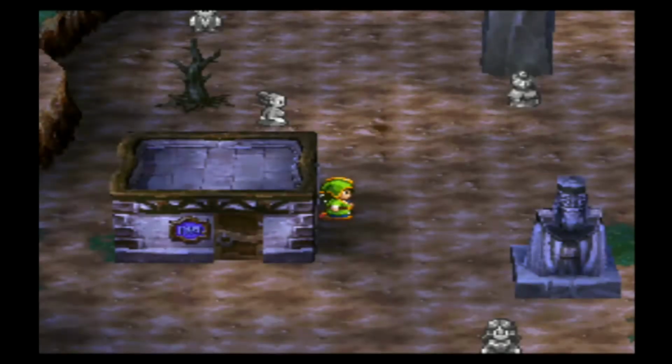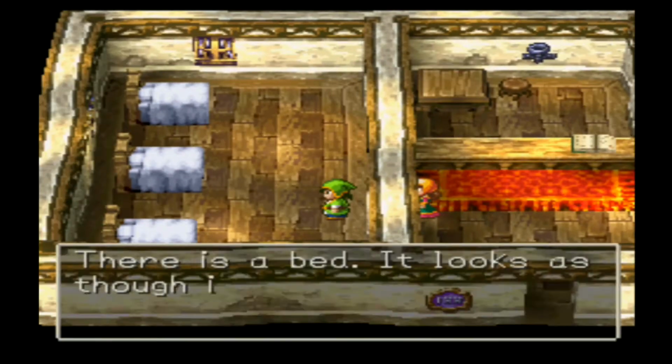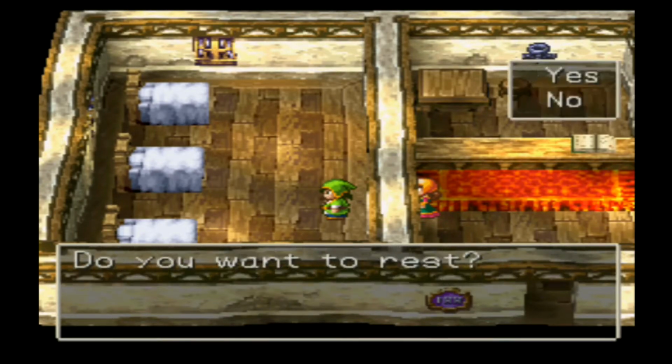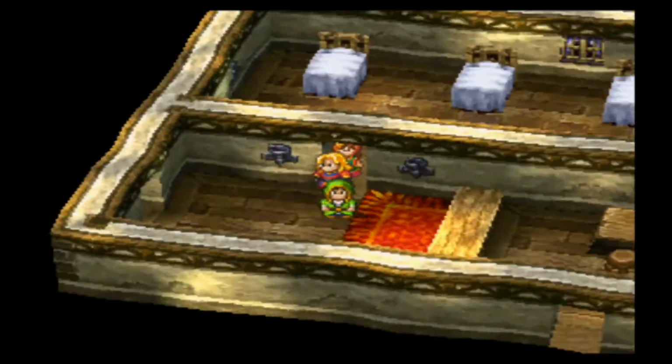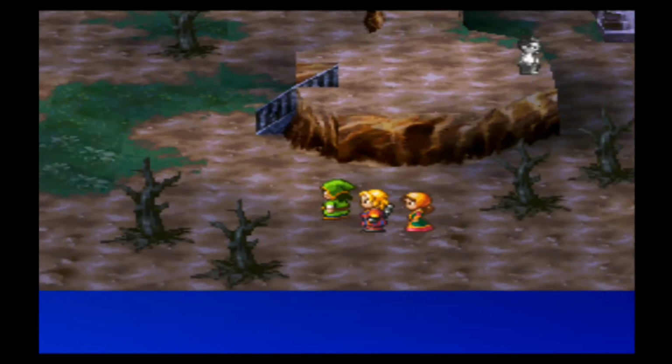I know one thing though, I can't access the inn, can I? Or maybe I can. There's a bed. It looks as though it would be alright for you to rest here. Do you want to rest? You know what? Yeah. Why not? I fought one battle outside. Might as well take advantage of the free inn at this point. That's actually pretty useful, all things considered.